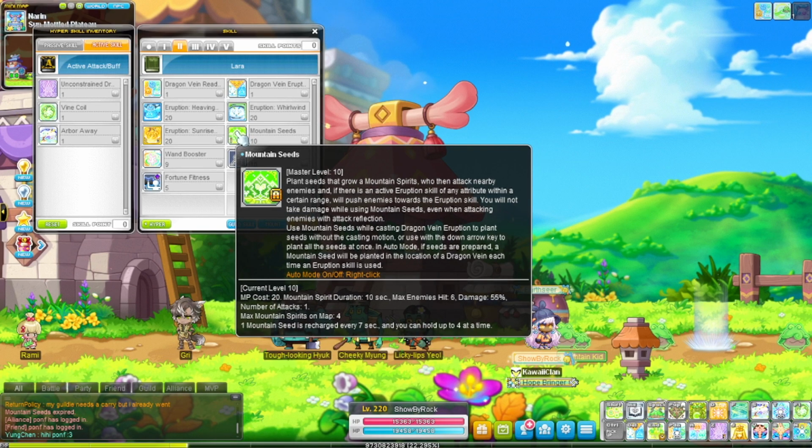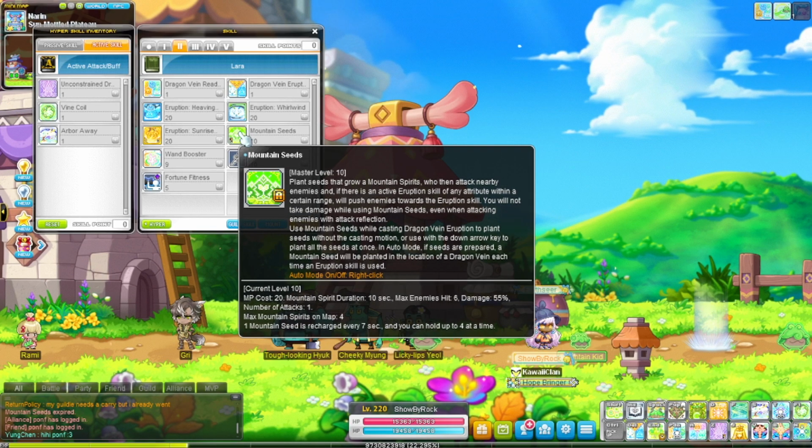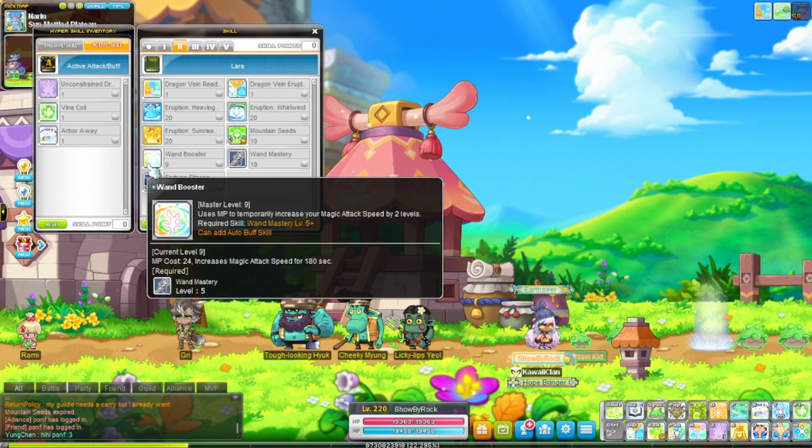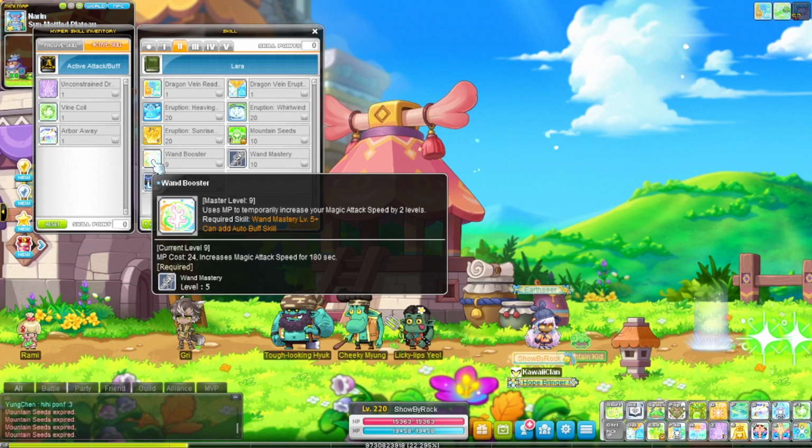Because the only other time that they'll actually summon is if you're using Eruption, and you don't really use Eruption for bossing. I mean, I'll get into that later. The best way to boss and whatever.